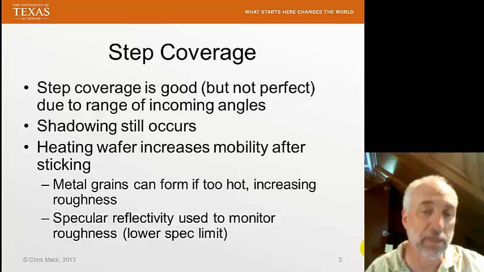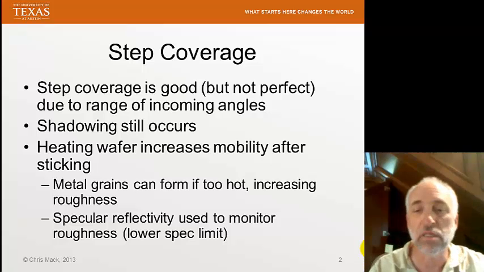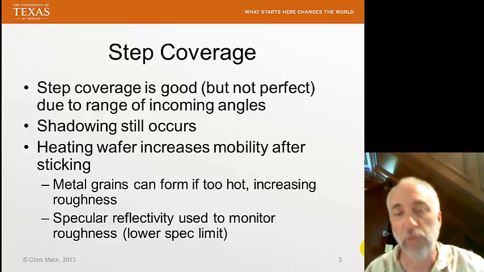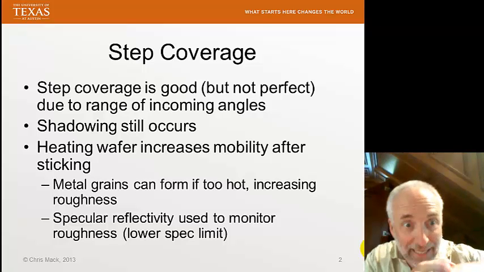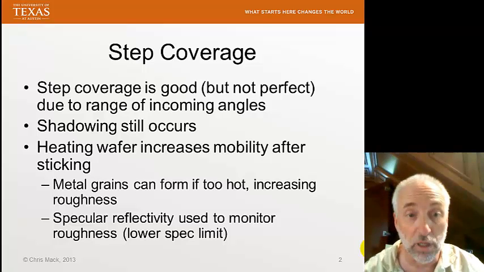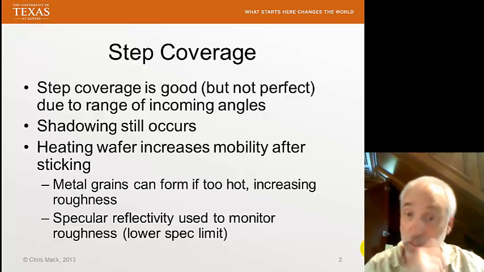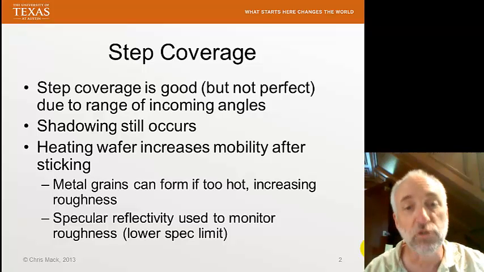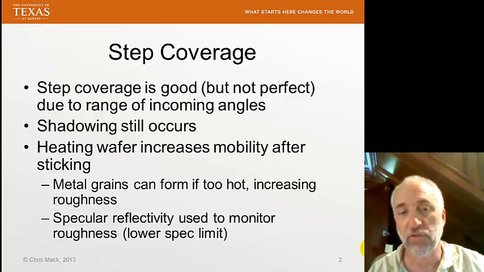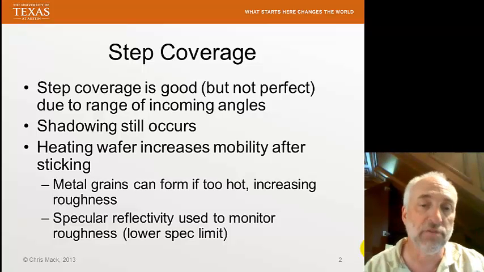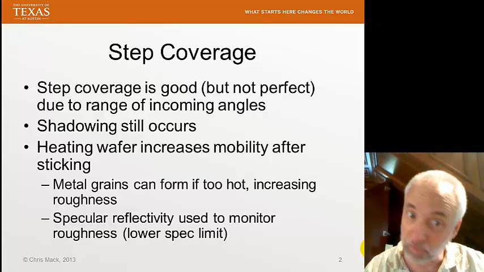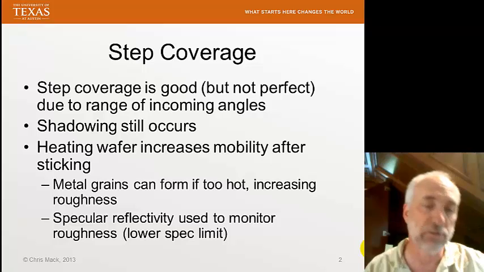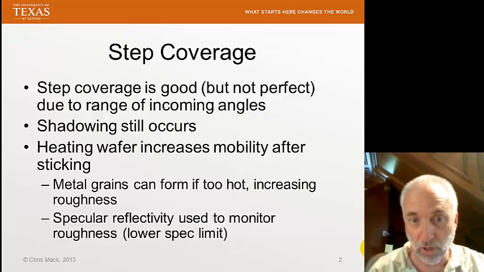We use the specular reflectivity to monitor how rough the film is. The specular reflectivity is the reflectivity that obeys the law of reflection. The billiard ball, whatever angle the light hits, it reflects off at the same angle. The normal mirror reflection. You can also get scattering. This is diffuse reflectivity, the non-specular reflectivity. That's scattering off of roughness. So you can measure both, but it's actually a lot easier to measure the specular reflectivity, the straight, bouncing off the surface like a billiard ball would.